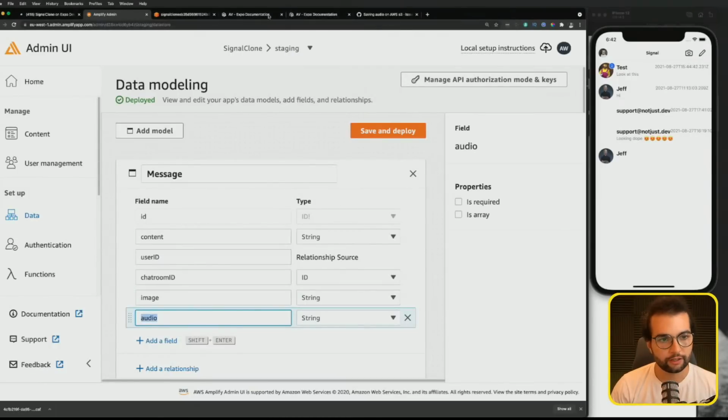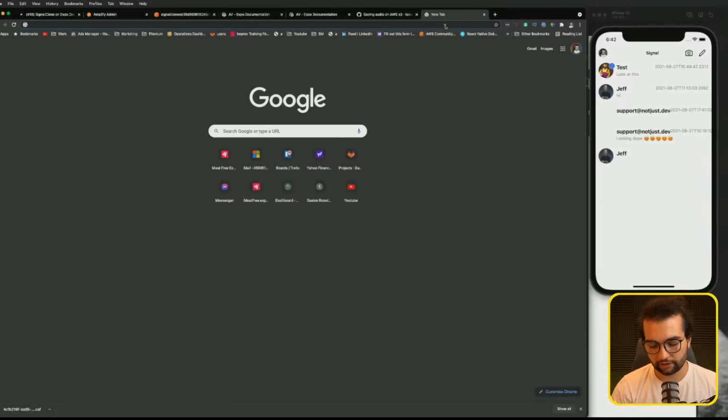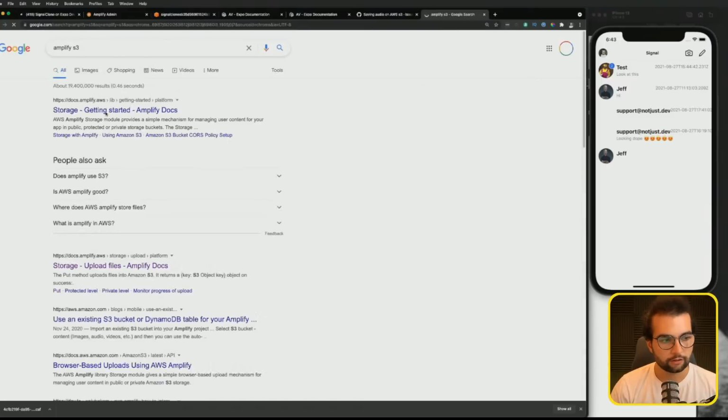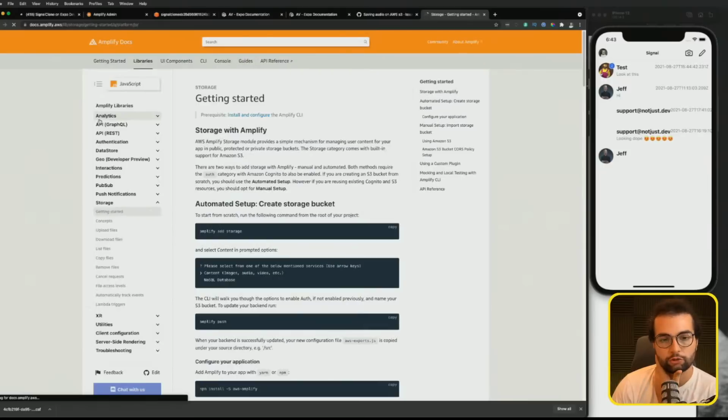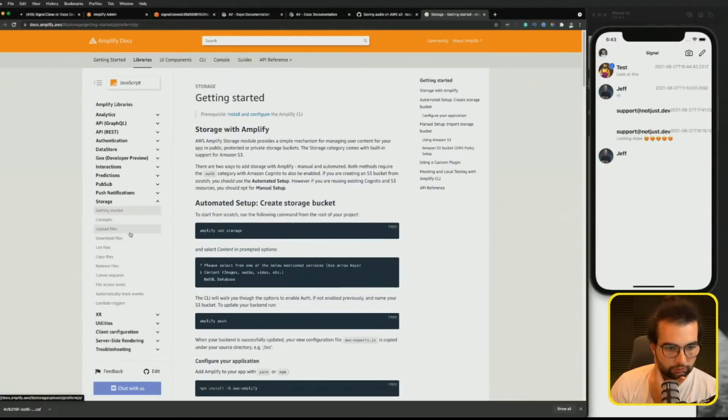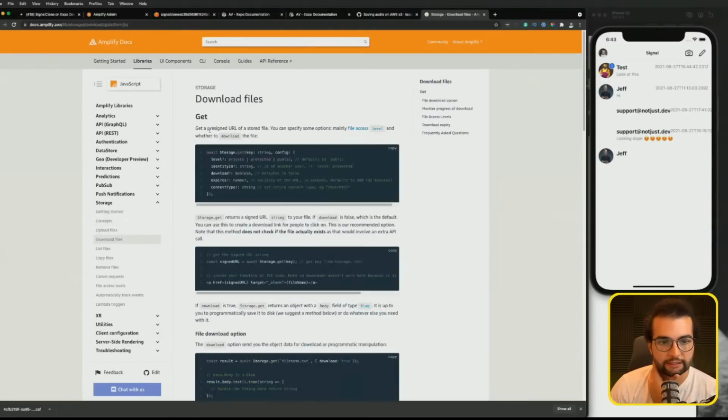Let's have a look at the S3 documentation. Amplify S3. Because audio can be played from a URI and it shouldn't be local. So download files. Get a pre-signed URL of a stored file. You can specify some options. Storage get. Yeah, this will return just a URL.